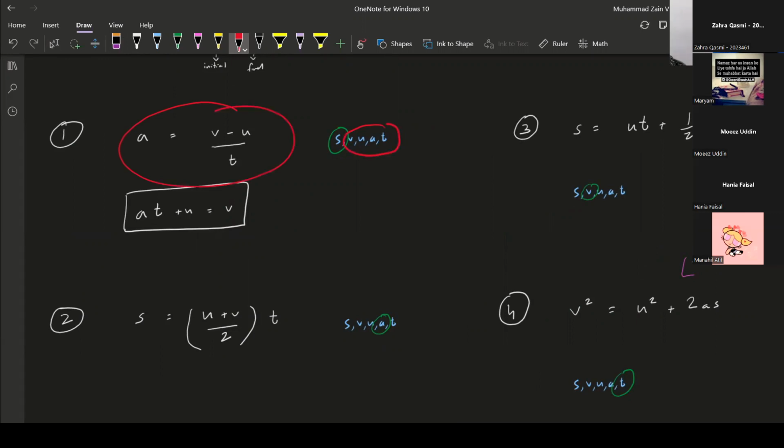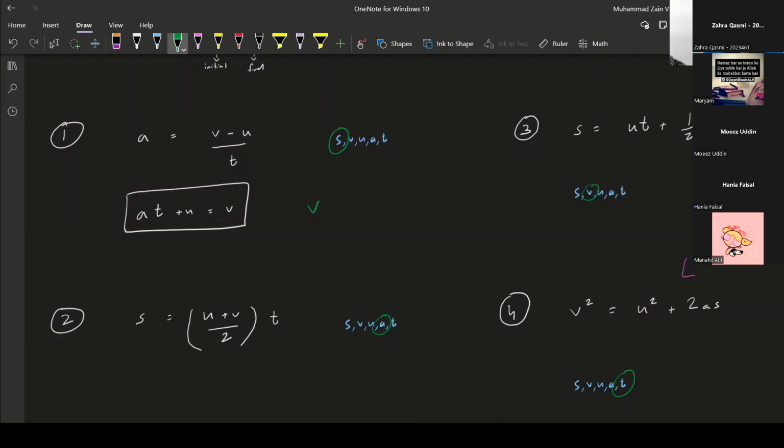So if I have any 3 of these 4 quantities, and I need to find the other one, I use this formula. This is how you decide. There are 4 formulas for equations of motion, and the ones I've circled in green are the parts which are missing in each of them. So if there's no information about the displacement, and there's information about the final velocity, initial velocity, acceleration, and time, you use the first formula.